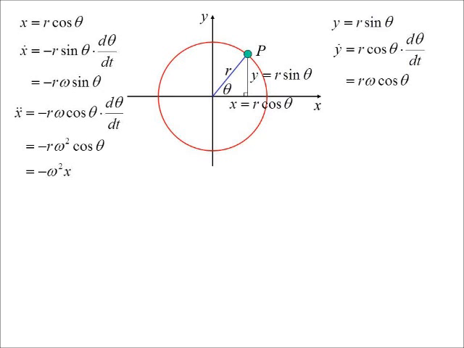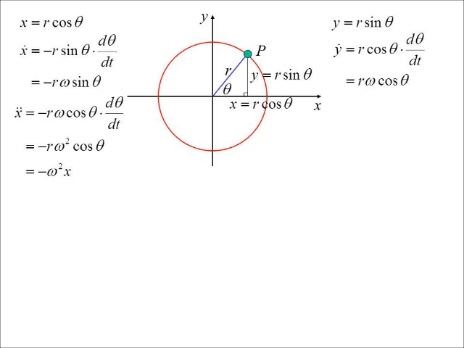Differentiate again to get the acceleration, and the same thing happens. Omega, remember, is a constant, because we said we're travelling with constant angular velocity. So the only variable here is θ. Can't differentiate with respect to time, so differentiate with respect to θ. Implicit differentiation, multiply it by dθ/dt, so exactly what I just did. But dθ/dt is ω, so I now get minus rω² cos θ.